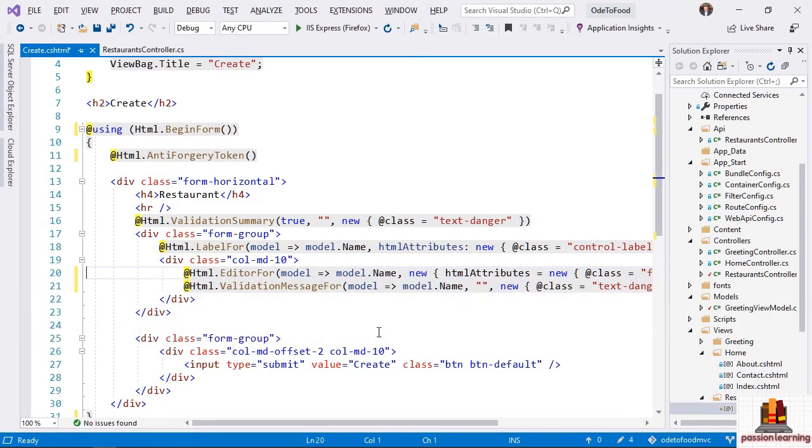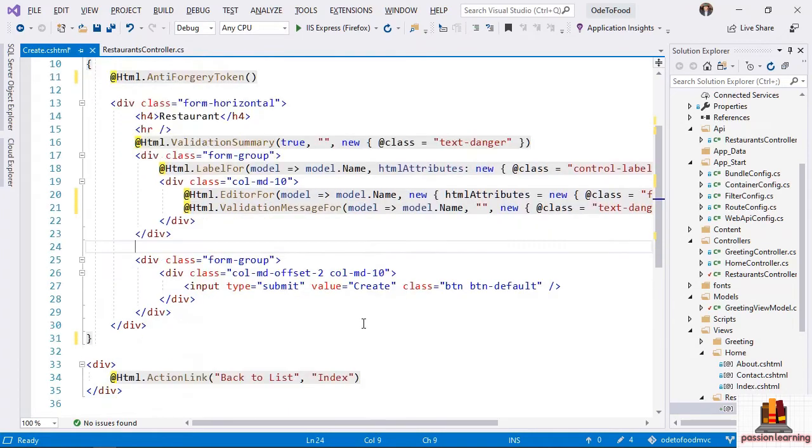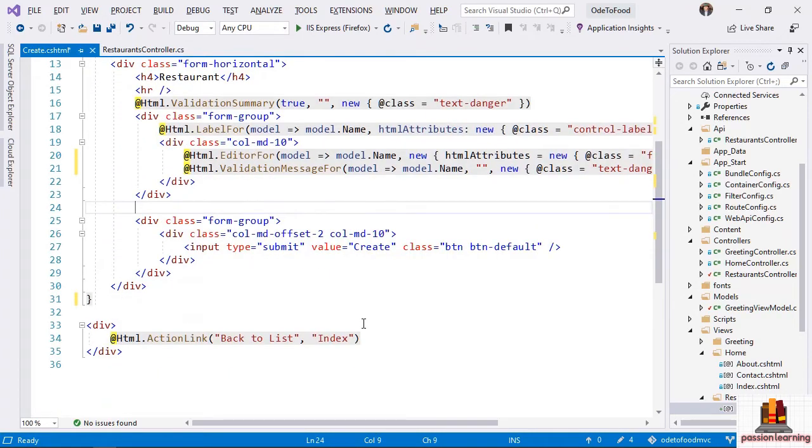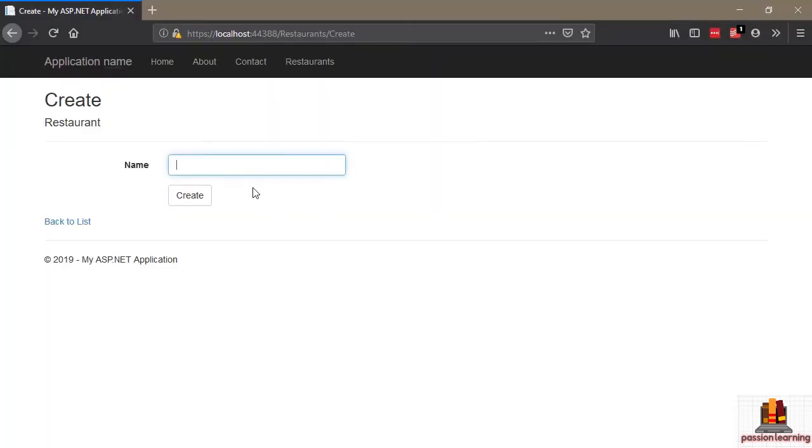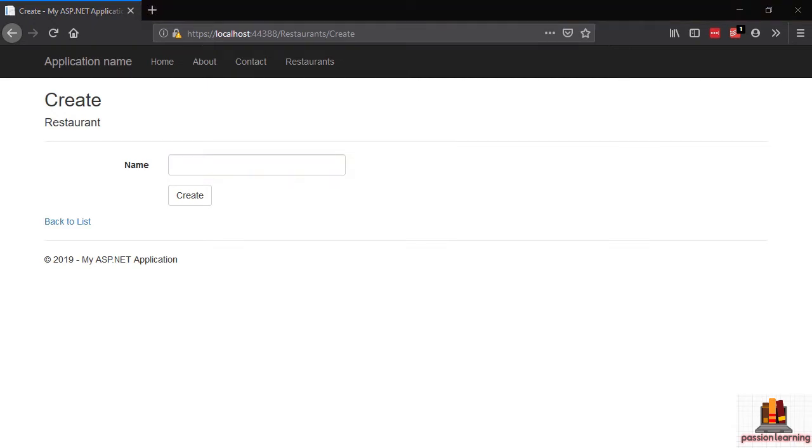But these are all things that the HTML helpers are doing. They are emitting all the markup that we need to not only edit specific pieces of a restaurant, but also to show labels for the user and to show validation messages when something goes wrong, which is good. But before we can have a complete form that allows me to create a restaurant, I'm going to need to do something that will allow me to edit the cuisine or specify the cuisine type of a restaurant.